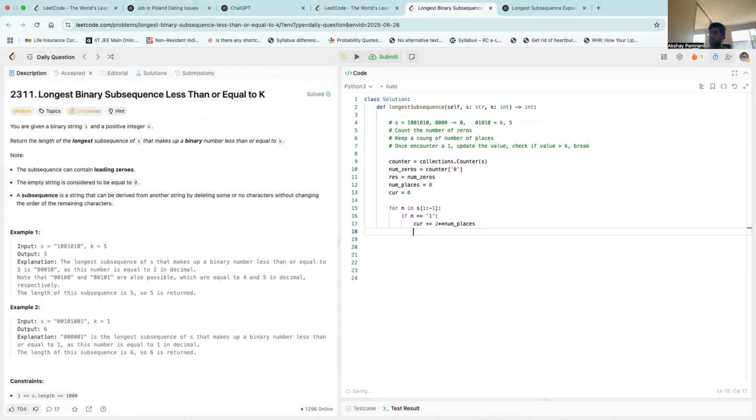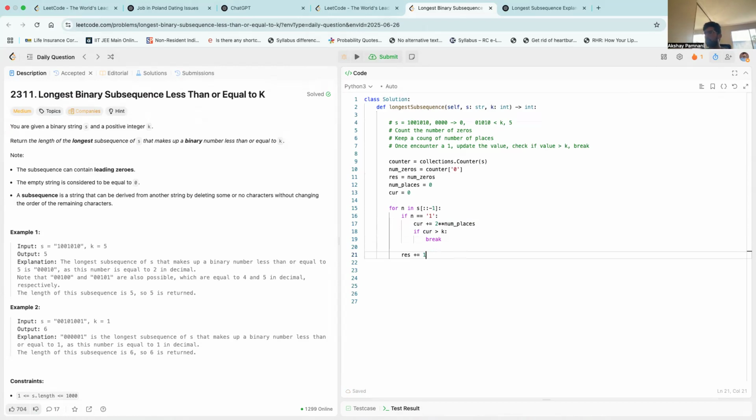Okay, and then we'll check if cur is greater than k, we would want to break. But if it is not greater than k, we would add 1 to the result, whether it is 0 or 1.